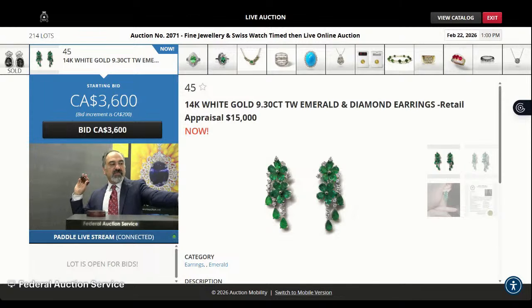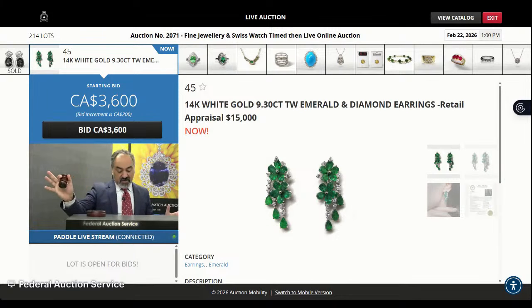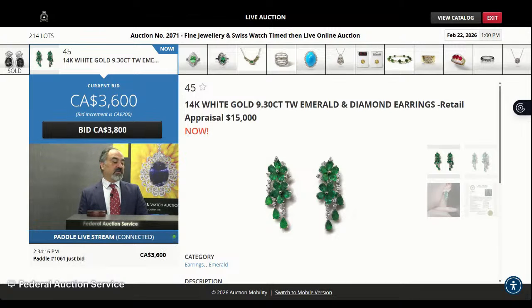Anyone? 3,600? Passing then if there's no bid? I understand. You're the boss. You have to look at it and say, okay, I can see myself wearing it or not. That's up to you. Looks like at least one person thinks that the deal is there, 3,600. Thank you. So your bid I acknowledge. Next offer would be 38. Anyone go higher to 3,800? The deal is there. 9 carats is a lot. 38. Thank you. Any advance on 38?